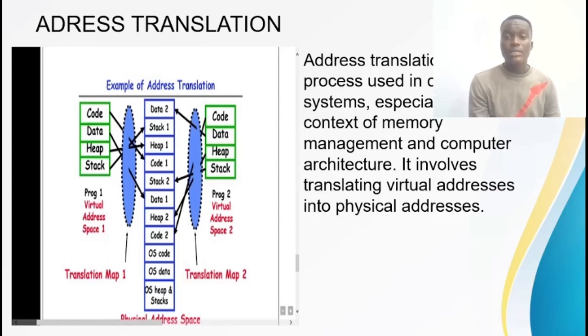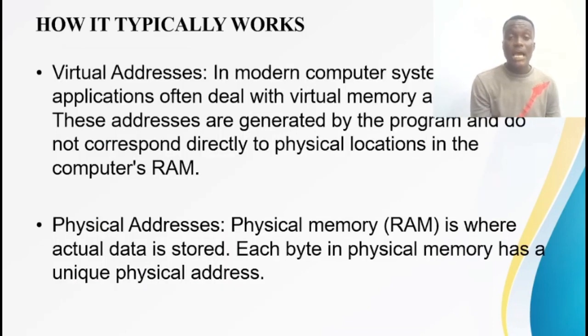So, primarily, an address translation is a process used in computer systems, especially in the context of memory management and computer architecture. It involves translating virtual addresses into physical addresses. In this slide, we would have insight on how the address translation works, since it's based on virtual addresses and physical addresses. Taking virtual addresses.